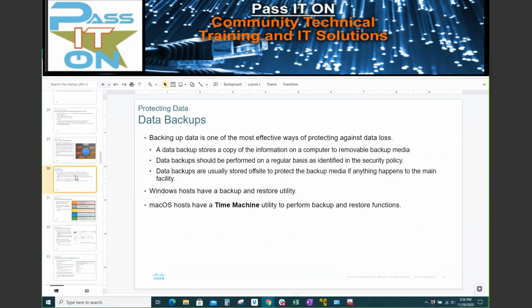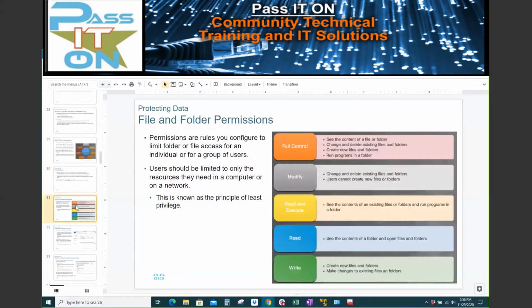Having the right sets of permissions on data will keep it only available to folks who need to see it. Data backups are super important because they're your number one protection against data loss. If something happens to the data on the system where it's completely unrecoverable, at least you have your backups that you can revert back to. They might not be up to the minute, but it's better than losing everything and not being able to get back. In a Windows system on an individual computer, remember we have our backup and restore utility. On Macs, you have the Time Machine utility, and on Linux there are a bunch of tools that you can download to do your system backups.